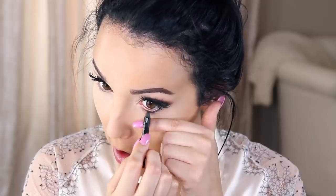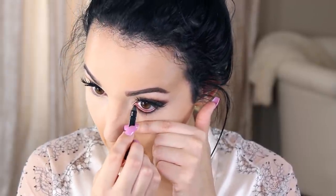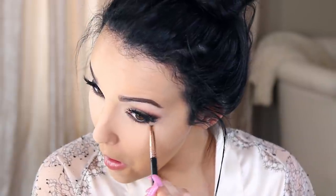Now to finish the eyes, I'm going to apply a black kohl to the waterline. I'm using Buxom Call Me Waterproof Liner — it's my all-time favorite. Then I'm going to go back to the Smoke Eyeshadow from Anastasia and smudge it on the lower lash line for more definition and intensity. I'm also going to go in with a bigger pointed crease brush, take some of Birkin — that lighter brown — and go right below the smoke just for a nice gradient look.